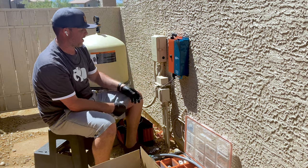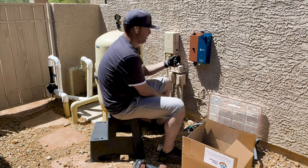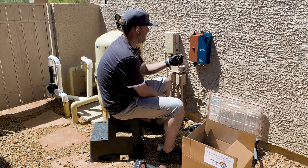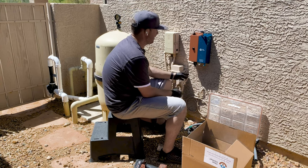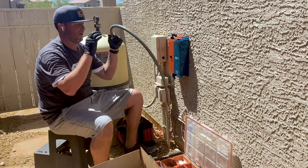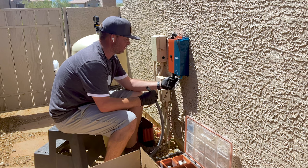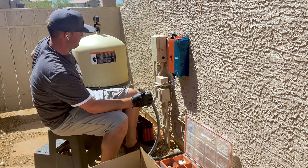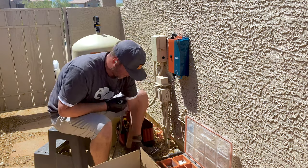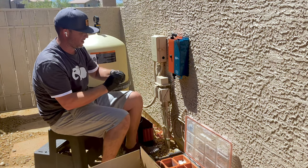But yeah, since this pump is on a 220 outlet, my black and my red are gonna go right into the hots of the pump, and then my ground is gonna be grounded. However, watertight conduit fitting, okay? This is half inch, and it's gonna thread right in here at the bottom. So first, I'll take all this off, put that off to the side. I wanna actually put my conduit connector on the other side as well.